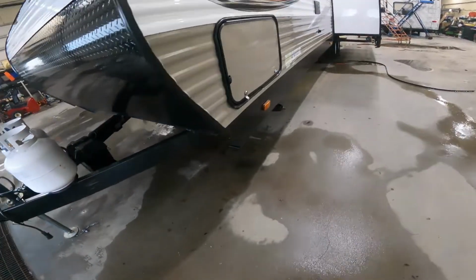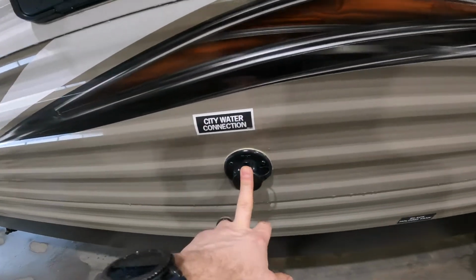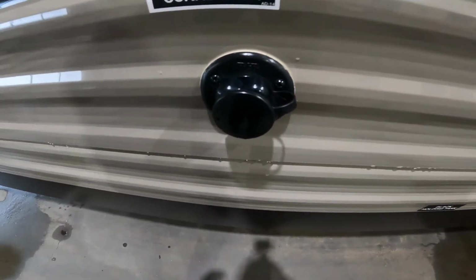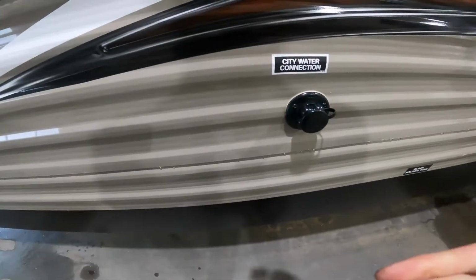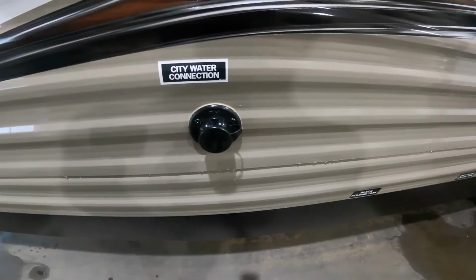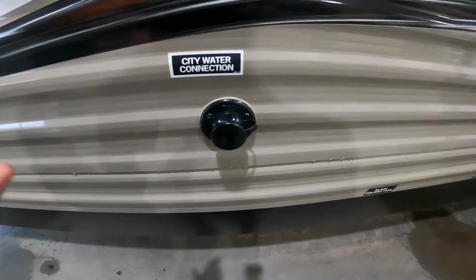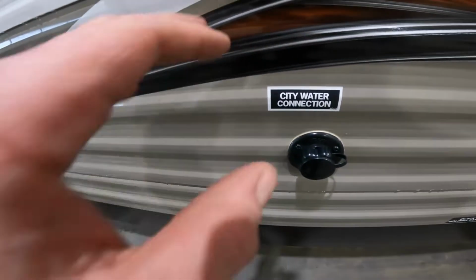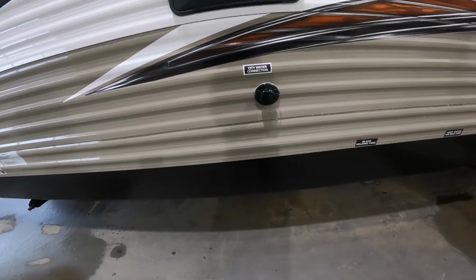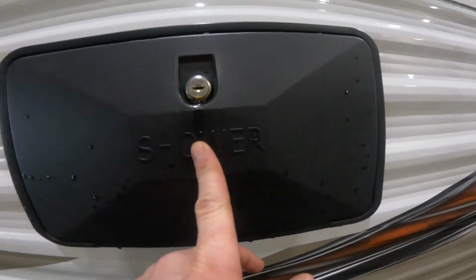Continue around to the outdoor side of the RV, making note of your city water connection. This is the point that you'll connect your garden hose, either from your house or the campground, in order to pressurize and fill the lines. And then once the garden hose is connected and the water is turned on that supplies that hose, it will then pressurize the lines inside the RV, much like the lines in your house, and you can use the water pretty much the same way. Directly above that, we have your outdoor shower.